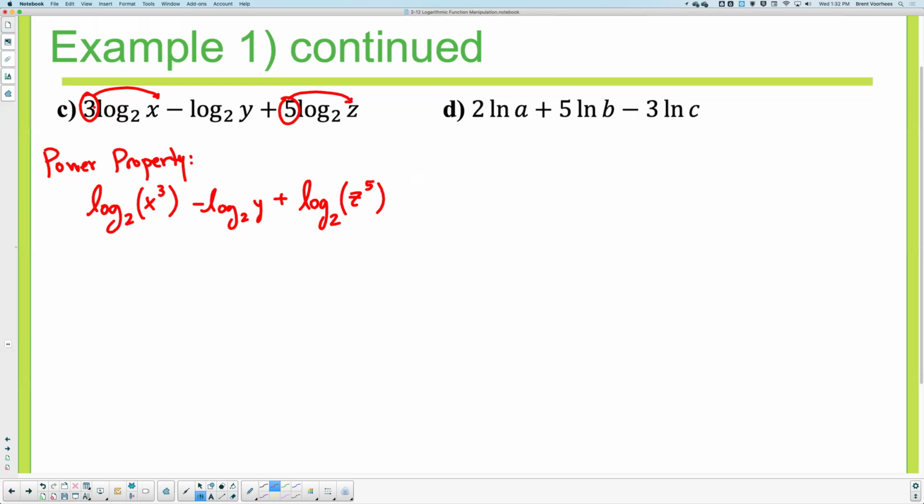All right, Dami, what do you think? Clean logs, not clean logs? Clean. What can I do with them? 3 individual clean logs. Yeah, this one, there is a product. That's this log and the positive log. If you have your addition of logs, it's a product property. What can I do with the negative log? Quotient. We can do quotient and product. I'm going to do them in one step. We're going to do the quotient and the product property here in the same step.